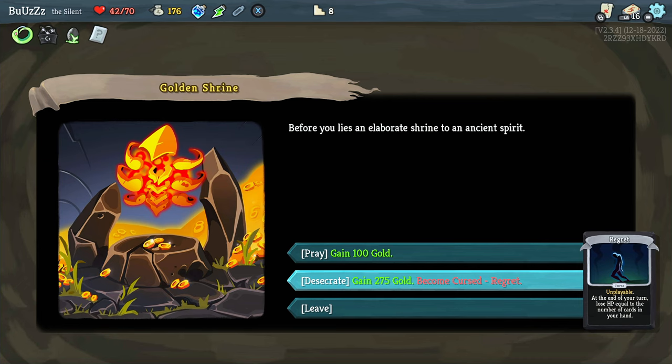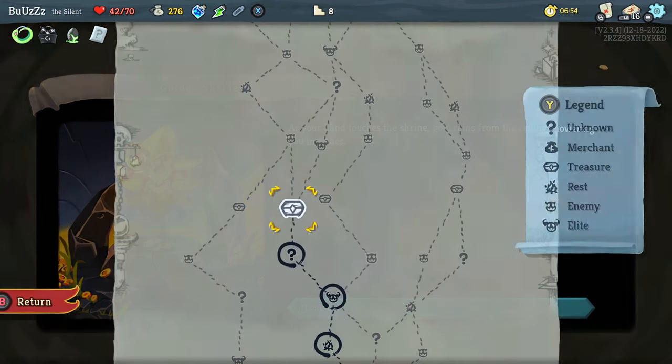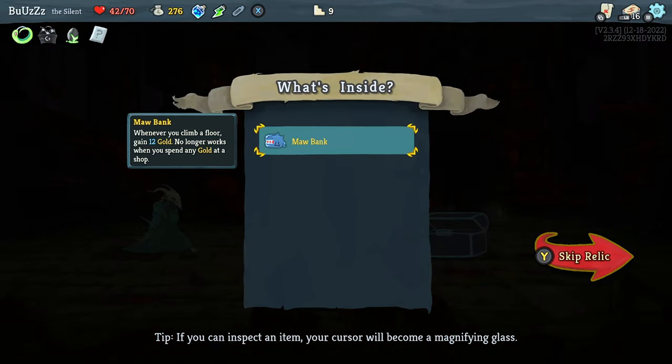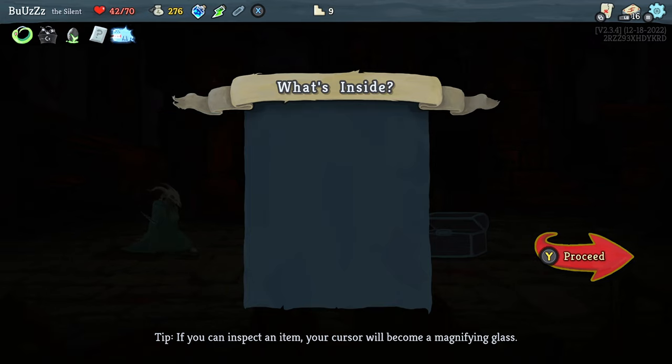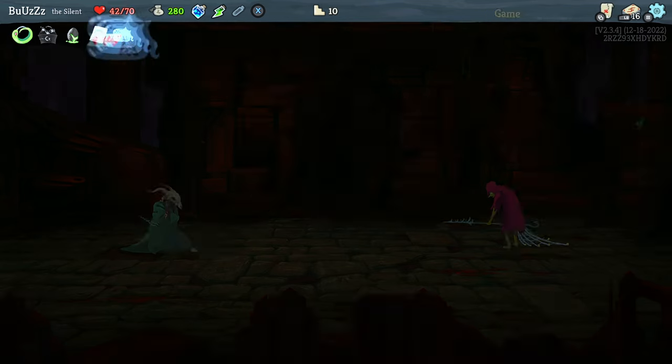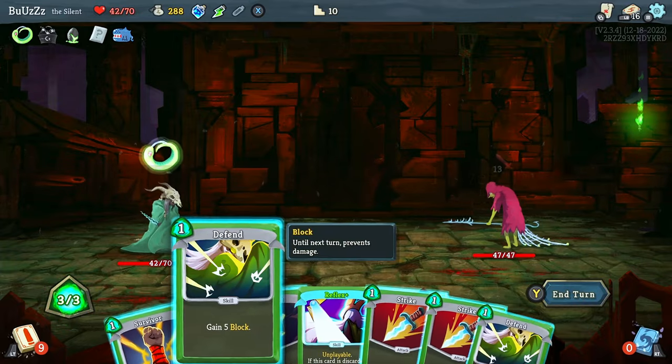Oh, no. I'm happy with 100 gold. Whenever you climb a floor, gain 12 gold. No longer works when you spend any gold. Oh, okay. I mean, I'm almost dead. Should I be greedy and fight again here? Nope. Nope, nope, nope. I'm not gonna do that.